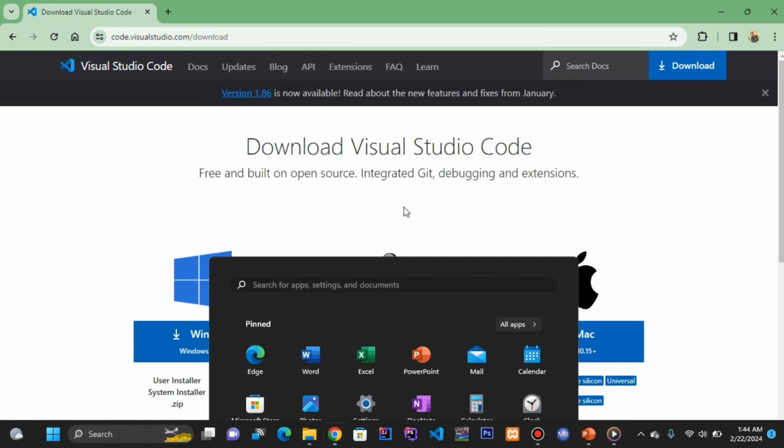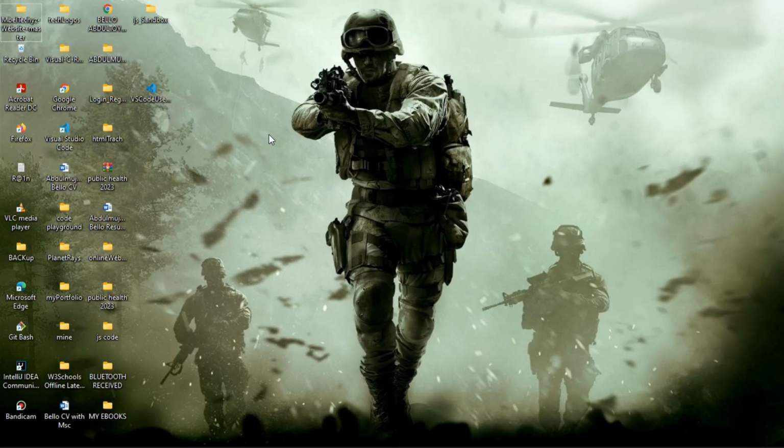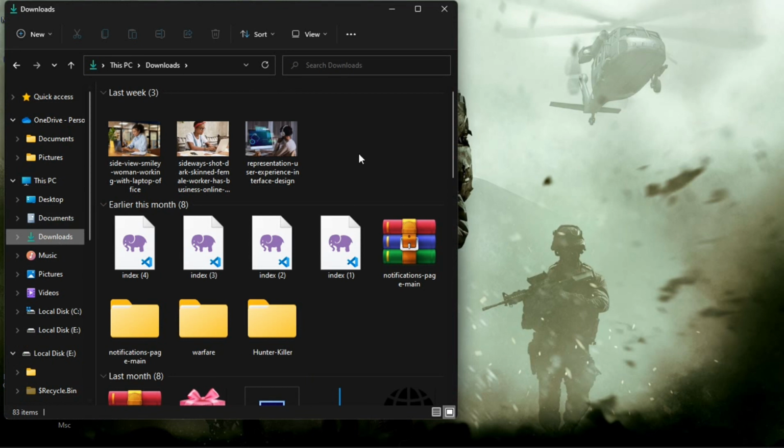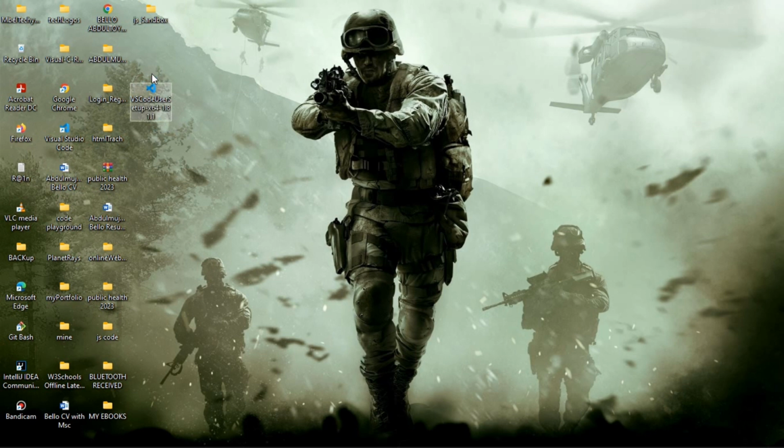All right, so after downloading that, I'll just head back to my desktop. But the fact is that I've downloaded this setup before. I have it in my system already, so I actually don't need to download it again. I'm just showing you the steps of how you can download it. So if you want to look for the exe file that you just downloaded, it might be in your download folder. Just check out your download folder. You will probably see it as the latest download over here. But mine, I brought it to my desktop over here.